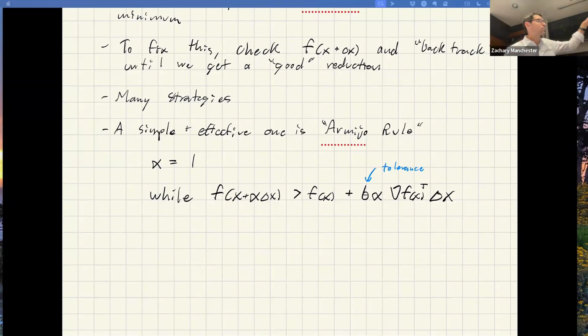Okay, so the way to think about what this is doing is it's checking that the actual decrease in f agrees with a first order Taylor expansion to within this tolerance B. Does that make sense to everybody? So that's what I'm checking. The intuition behind this is I'm using a Taylor expansion to compute this delta x step, and then I'm going to plug it into the real nonlinear function and see what I get. And to trust the step, I'm saying I want it to agree with the Taylor expansion to within some tolerance. Does that make sense to everybody?